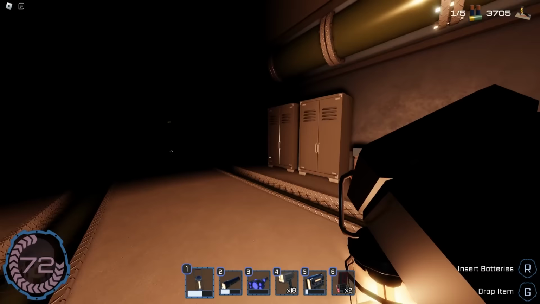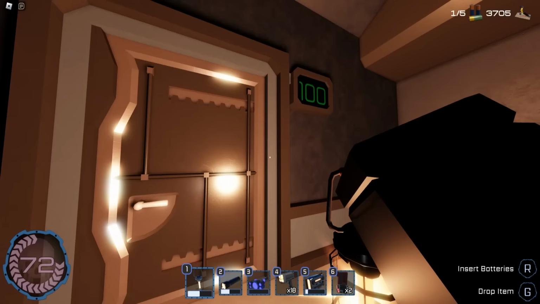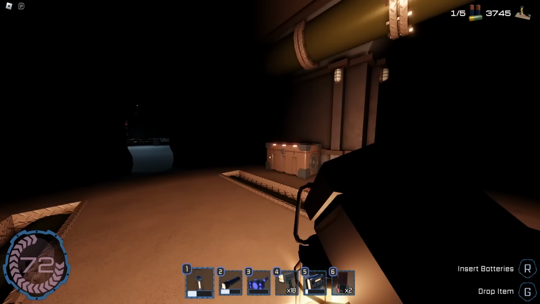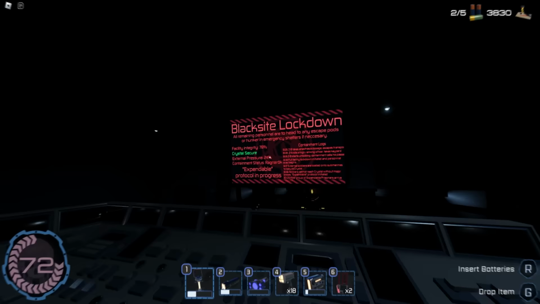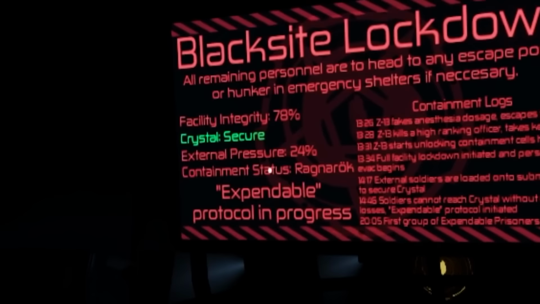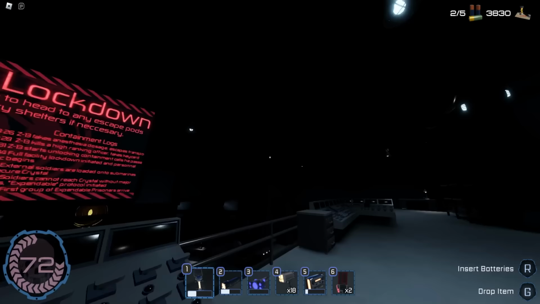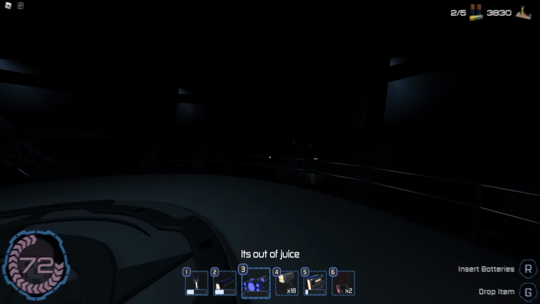Where is the exit? What the heck? What is this? Okay, door 100 right here. Backsite lockdown. Wait, hold up. What? Okay, but I am hearing a boss battle music. What is this? All remaining personnel are to head to any escape pods or hunker in emergency shelters if necessary. Facility integrity, 78%. External pressure, 24%. Containment status, Ragnarok. But it still says a crystal is secure. And then it says expendable protocol in progress. They're calling us expendable. But what is that thing out there?